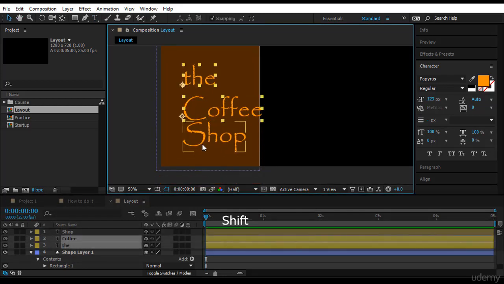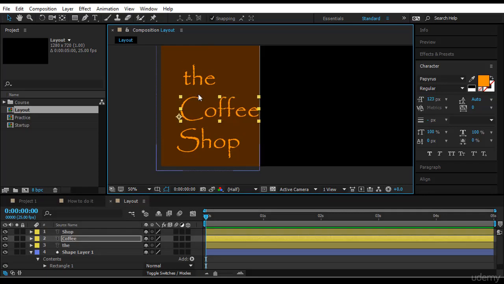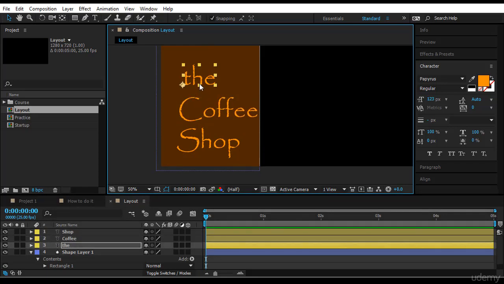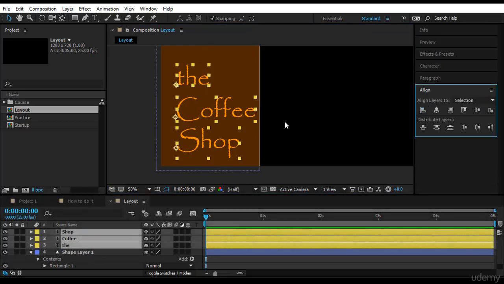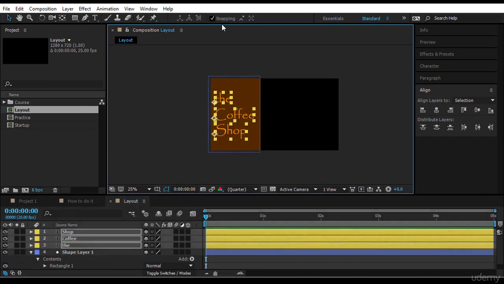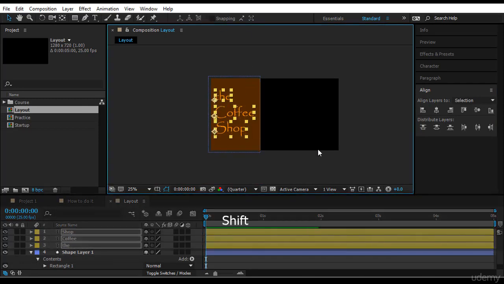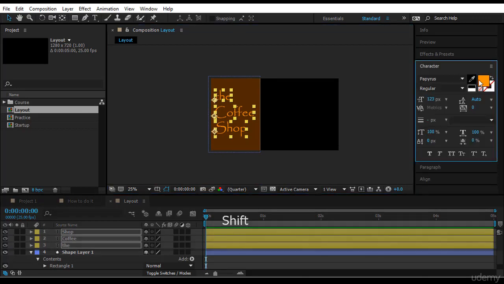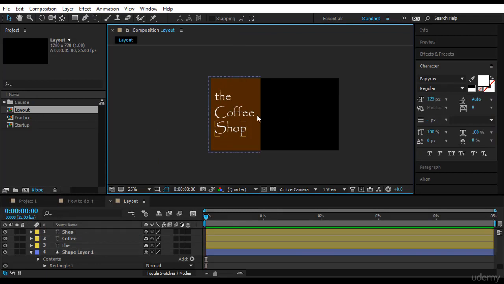Okay, now I take care of the layout. I will select the 3 of them, the first thing. Okay, let's make this one a bit more organized. Select the 3 of them, come to align them left. Let's see where we want to put them. Okay, this is cool. Let me remove the snapping. Not bad, but the color we want it white first of all. Let's go and find the character, change the color to white for the 3 of them. Cool, we're done here. Fine.